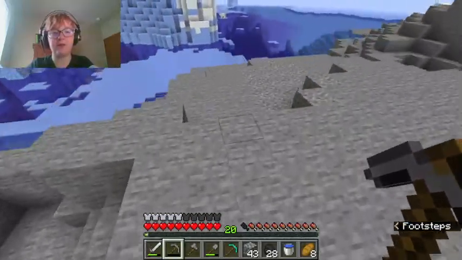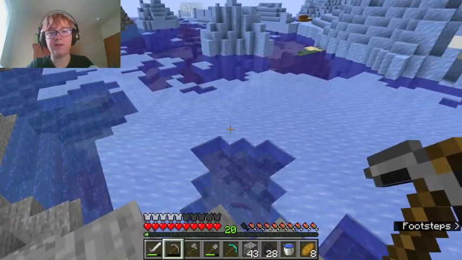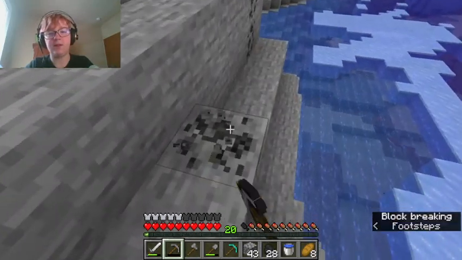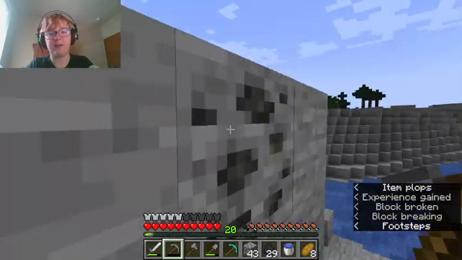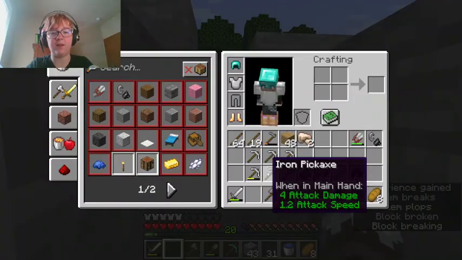Any more coal? We do have a stack and a half, so that's great. We got a shipwreck over there. Oh, we got some coal right here. I'm gonna grab this. We're gonna do the shipwreck later. That's gonna go on the to-do list. My to-do list goals board over there.